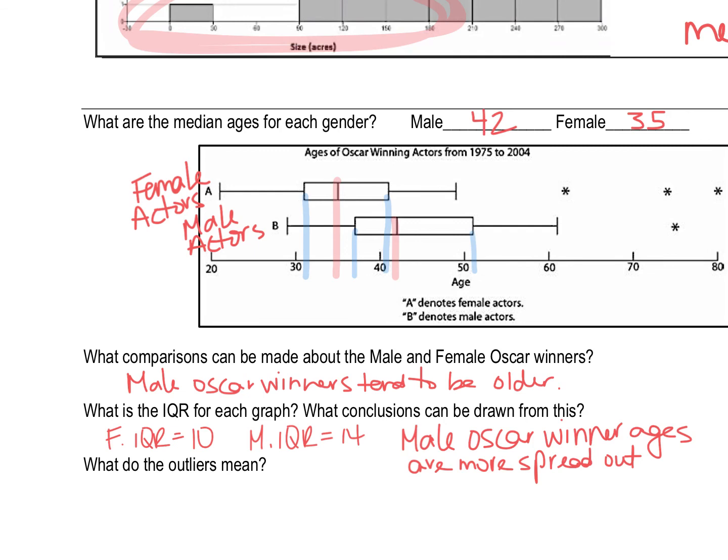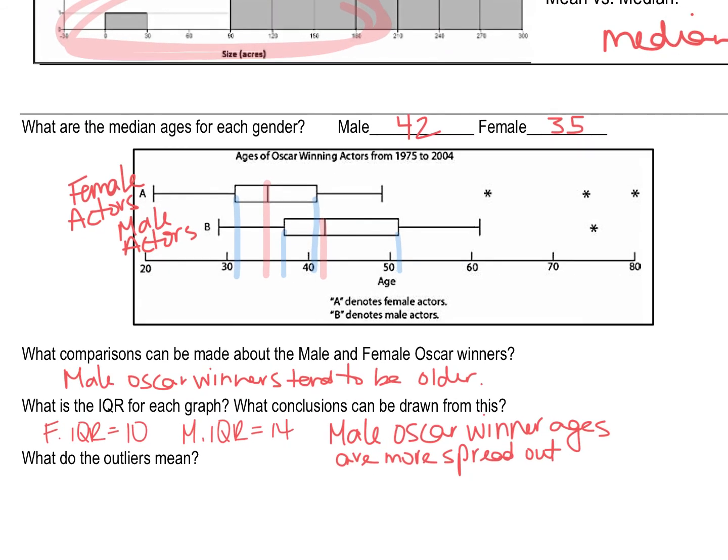Do you see all the outliers over here? All these like asterisks. These are all outliers, right here, outliers. So basically they're data points sufficiently far away from the rest of the data that they're unusual, okay? So what do they represent? So it's winning actors of Oscars, and so what are these dots telling us?